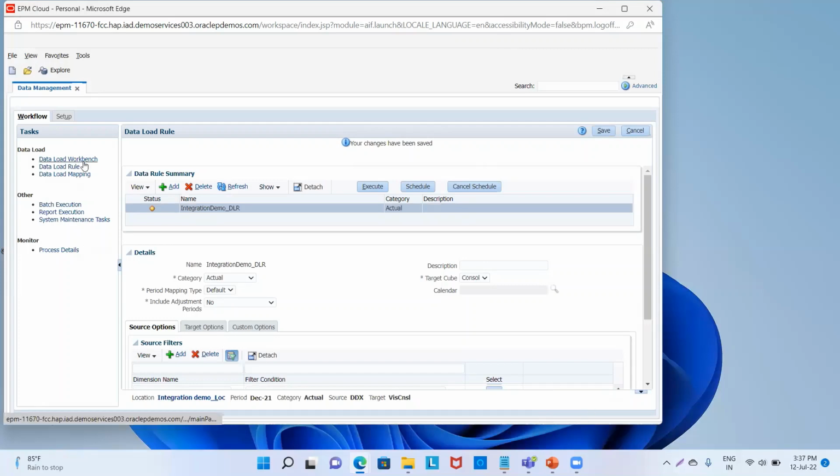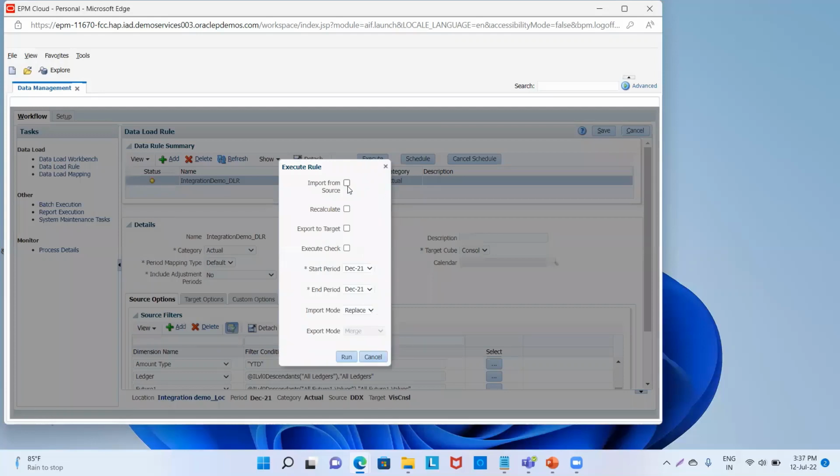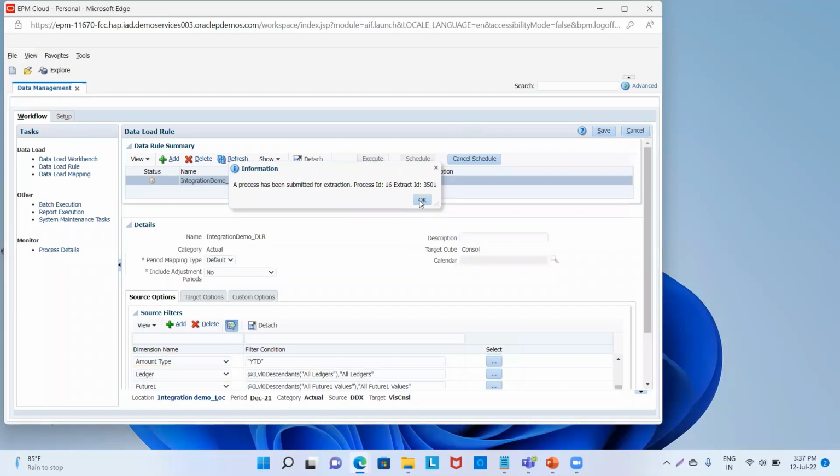Now we will execute this. Import from source, starting period December 21, import mode replace, and we will run it. Now we will refresh the process.